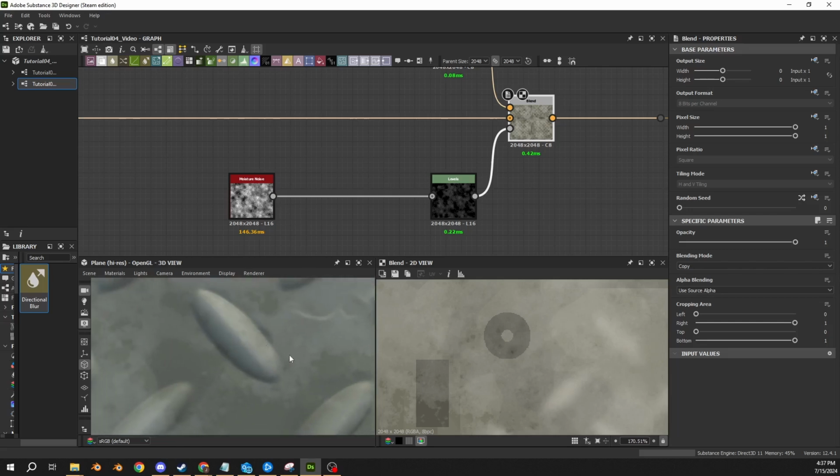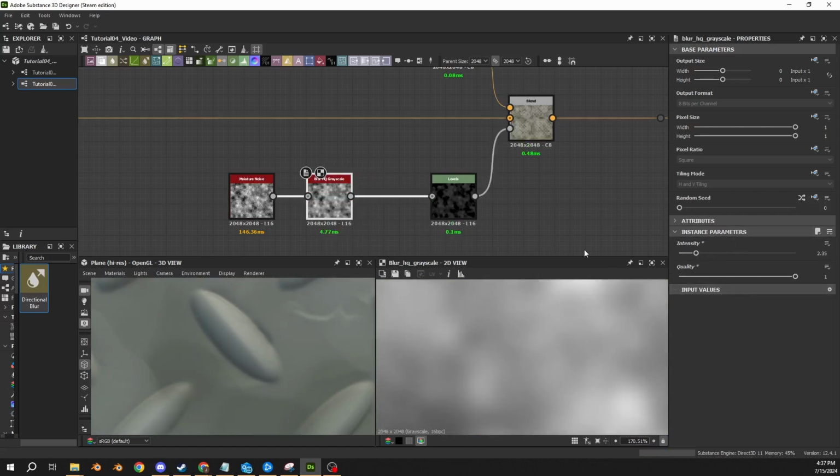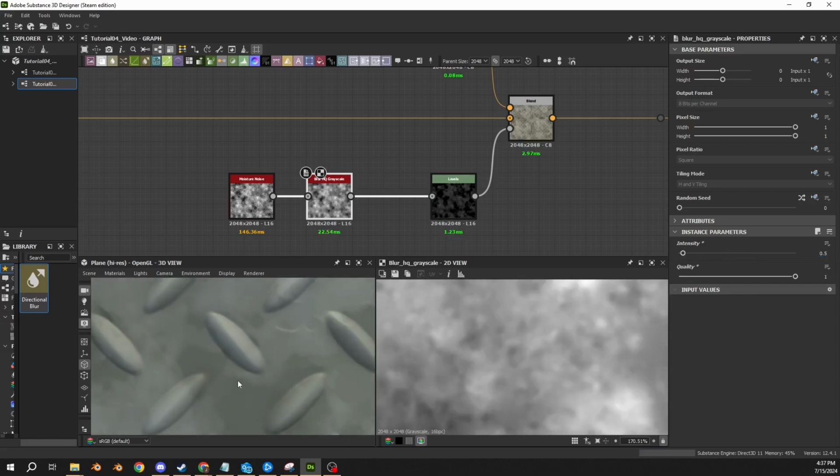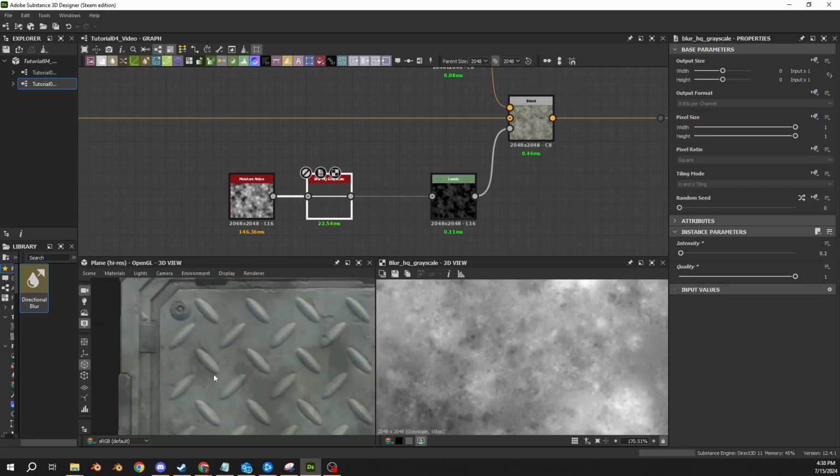Now I want to blur my moisture node here a little bit, just to kind of blend it in. We don't want to go obviously that high, quality 1, and we want to do 0.5, just a very subtle blur, like so. You know, let's go a little lower. Let's do 0.25. Actually, let's do 0.2. Like that.